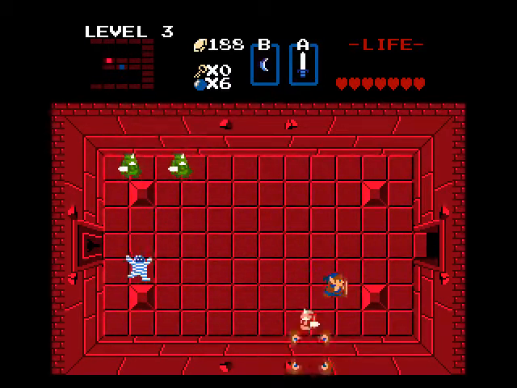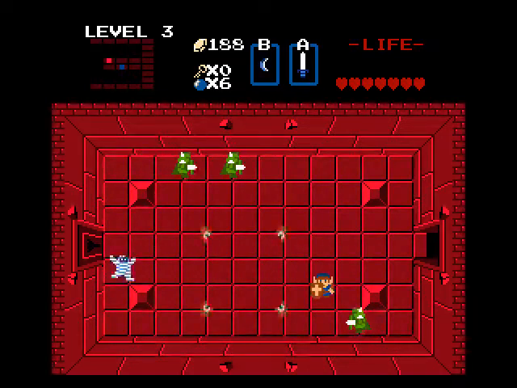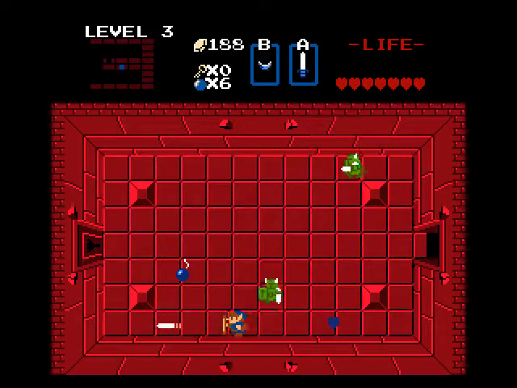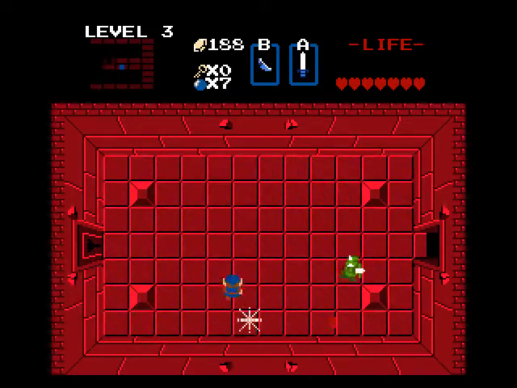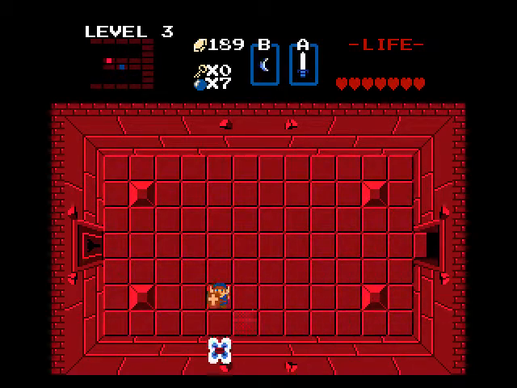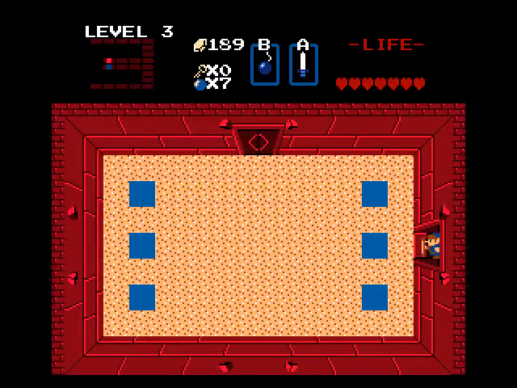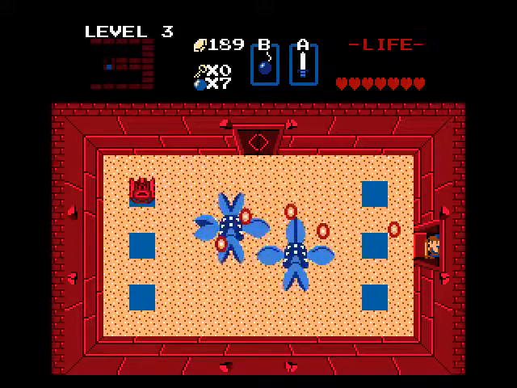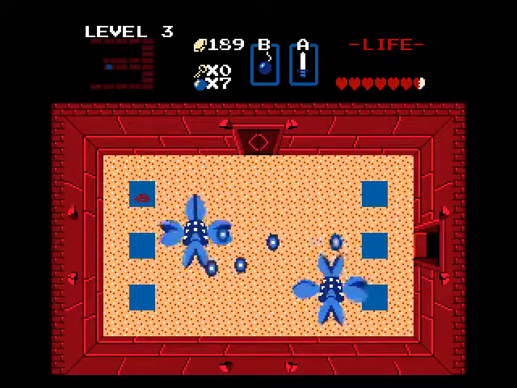Okay, give Dorn 3 blue Dark Nuts, or green. Green as a lima bean. Come on. And the boss key. Now let's get our bomb out and get ready. Whoa. Two Manhandlas. Eek. Really glad I got my blue tunic.